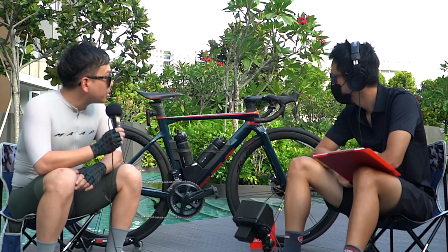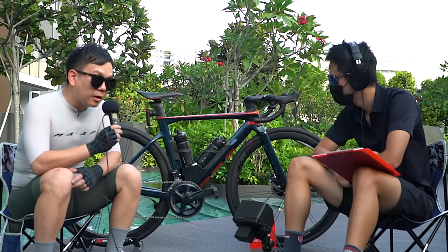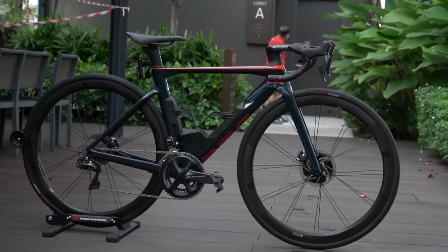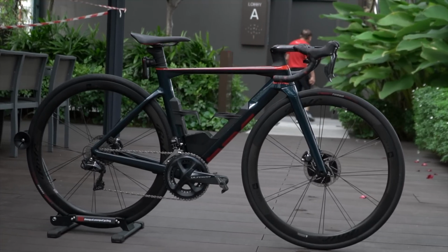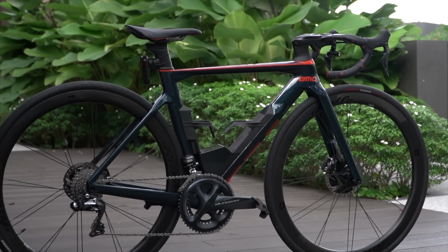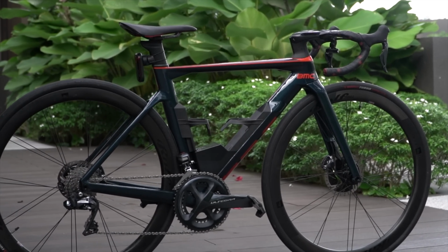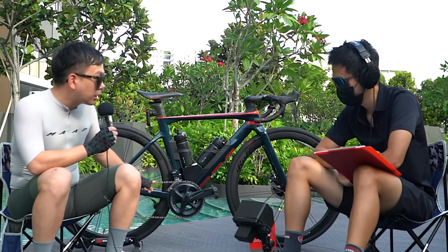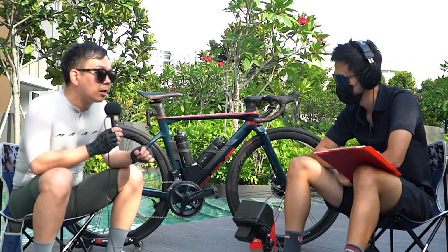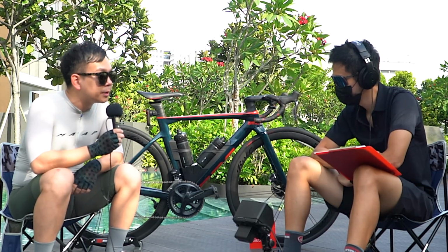Talking about some of the components and parts of the bike, the groupset was very, very challenging. I wanted a Di2 Ultegra because my previous Harley, the higher spec one which I changed to, was a GRX. It's a 1x GRX Di2, and I love the shifting, so I need to keep that in check. But this time around, I went for the 2x instead of the 1x because I tested the 1x on the Alu bike, and I thought this would be more comfortable for this bike. Looks more appropriate as well.